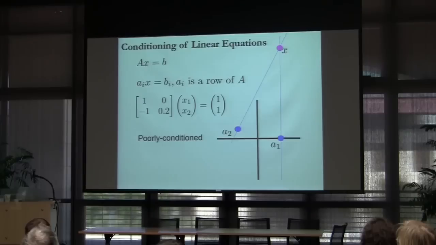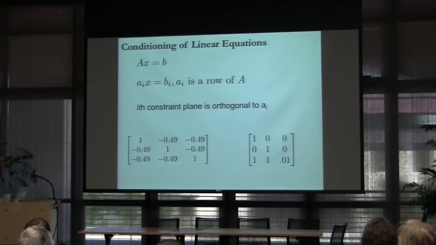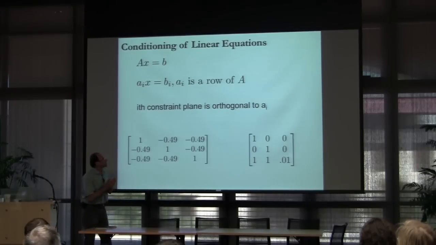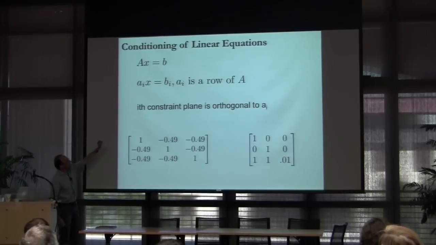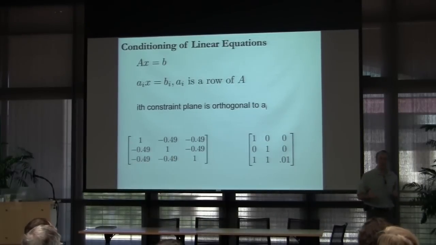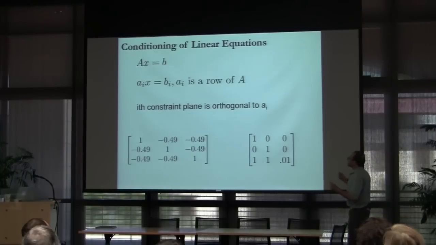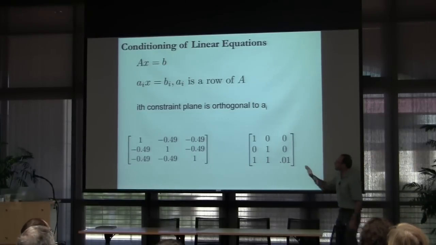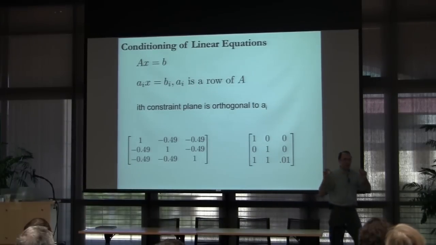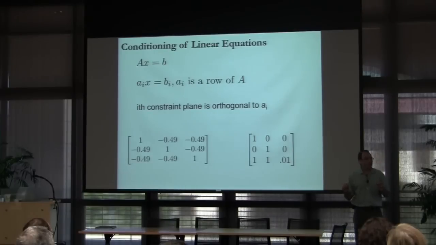Now in 2D, this is really the only sort of example of an ill-conditioned system of linear equations I can give you. Let's try 3D, by which I think I'm going to need some visual aids. We'll see how this works, and maybe some believing or imagination. The first thing to note again is each constraint gives you a hyperplane on which the point x has to lie. And also, each constraint is orthogonal to this vector a_i. So when I have a system like this here, what I've done is I've taken points in the corners of an equilateral triangle centered at the origin. And those are my normals, except I just lifted away from the origin a little bit.